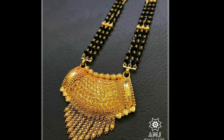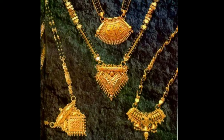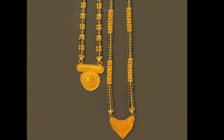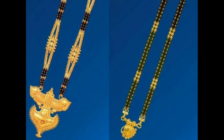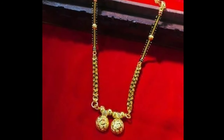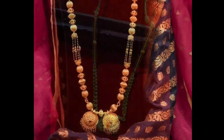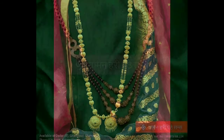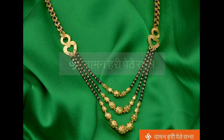Though the concept was formed in South India, it migrated to other parts of the country and evolved accordingly. Wherever you go in India, you will find different variations of the same thing. In the Sikh community, the father of the bride presents gold coins and a gold bangle to the groom, which is then threaded in a black thread to form a Mangal Sutra. In the Bihari section of Indian society, Mangal Sutra comprises only of a black beaded chain with a central gold pendant.